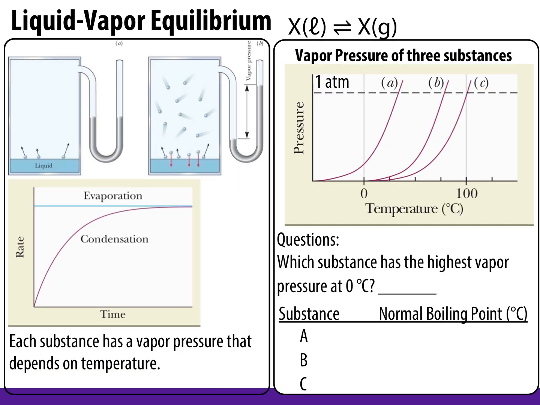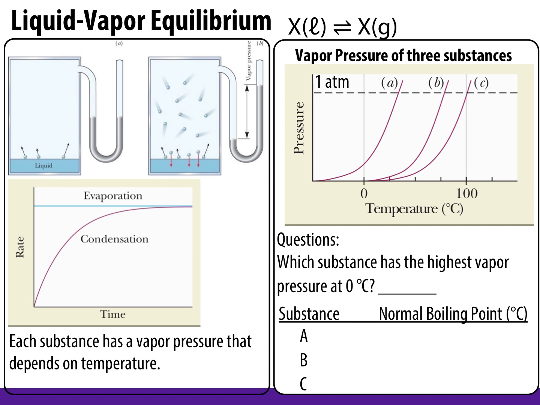The next property, again, we talked about vapor pressure on the previous slide. Well, vapor pressure is a property of the substance and the temperature. So if we put a liquid in a sealed container here, eventually we're going to get that evaporation. Because it's a constant surface area, it will be going at a roughly constant rate. And then once we have a bunch of gas, we're going to eventually get condensation to start coming back down. Eventually those two rates are going to be equal, and we'll reach the equilibrium vapor pressure. That doesn't depend on the amount of liquid I have in my container. It's just a property of the substance and the temperature.